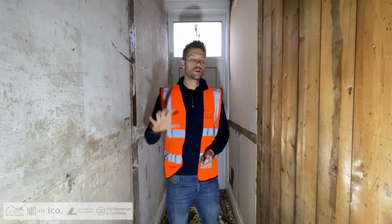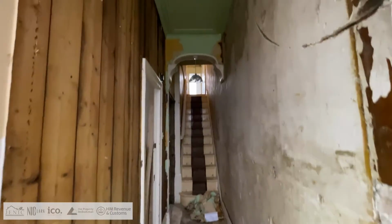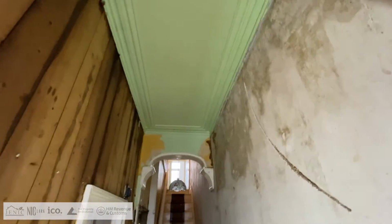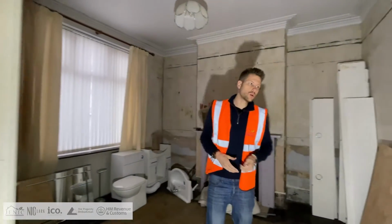Okay, so we've just started the strip out, so phase 1 of the build. This is about stripping out the whole property, so we can get it ready for first fix, electrics, plumbing, joinery, etc. So to the left here, this is going to be a bedroom with an ensuite.